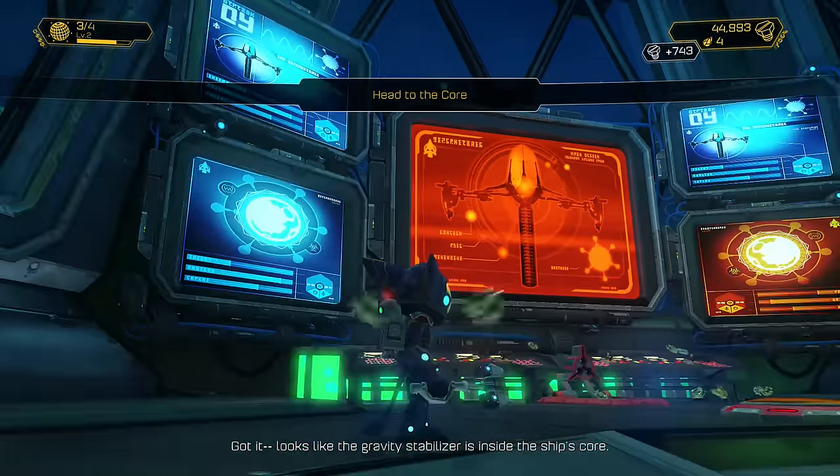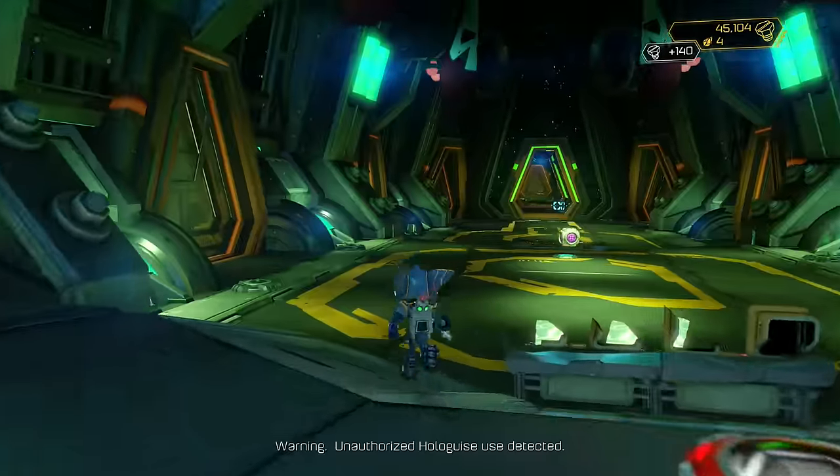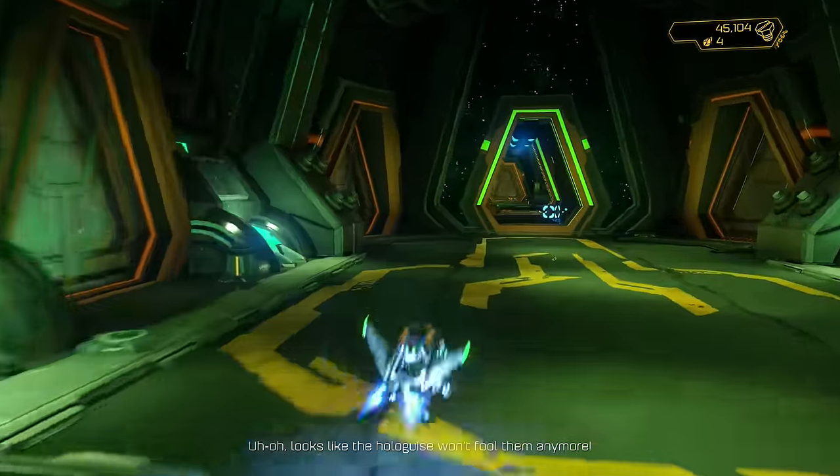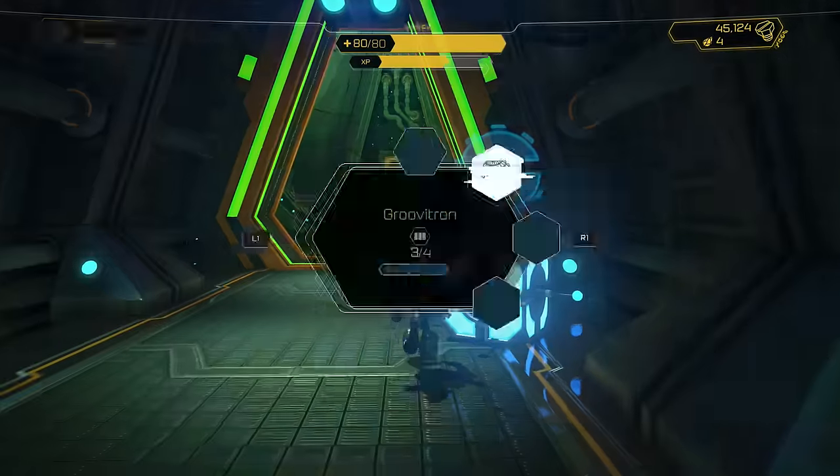Looks like the gravity stabilizer is inside the ship's core. Oh my. Warning, unauthorized hollow guys use detected. Uh-oh. Are we caught? Looks like the hollow guys won't fool them anymore.